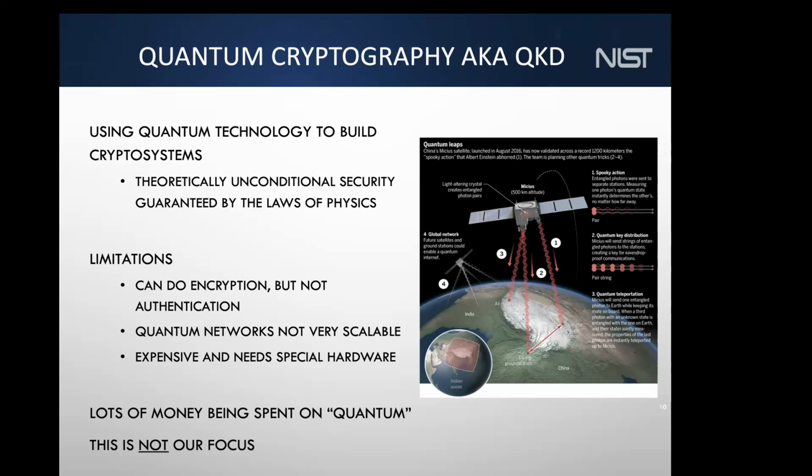But it is not expected that QKD is what is going to be widely deployed to protect our information, to provide the security that we're used to today. That's going to come from public key cryptography and symmetric key cryptography that is implemented on classical computers using the new algorithms that I'm going to be talking about today. So in summary, quantum cryptography has uses, but it's not what I'm talking about today. It's not what NIST is focused on, nor what most organizations around the world are going to be switching to for protection from quantum attacks.